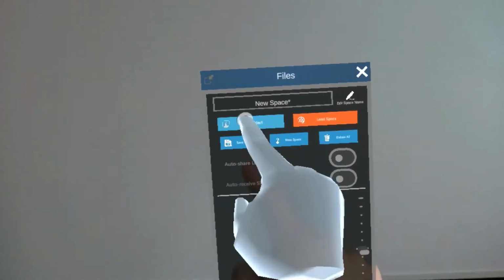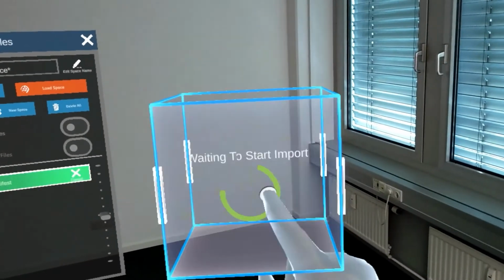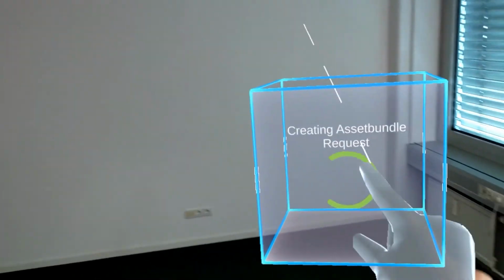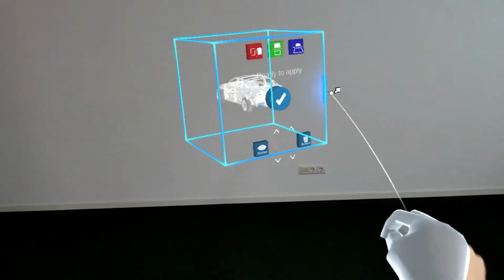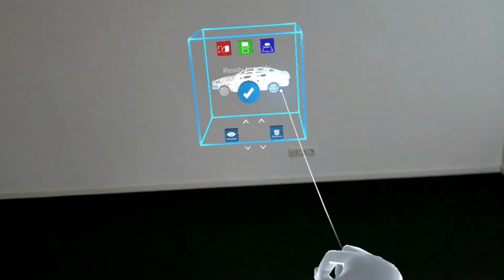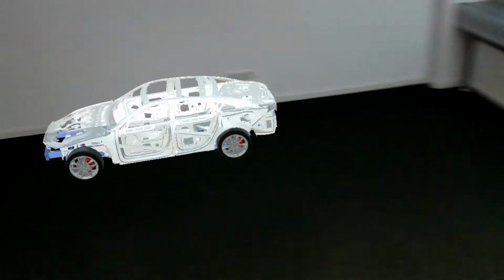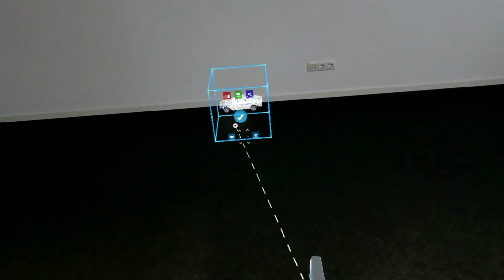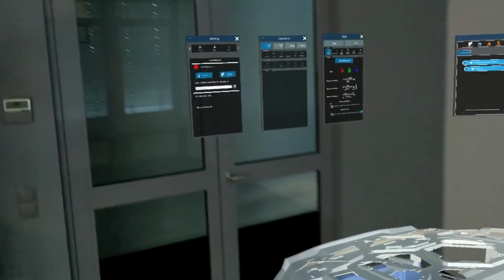So Gabriele, your comments, please. So the application is actually displaying the user interface in the real world, so people can work with different menus like they are working in a real room with real devices. Of course, one of the first things is to be able to load a file. And when a user starts to work, for example, in this case, we have this example of data. You can start to load the data, position them before you start really to work with it. And this is an important phase because you want to arrange your working space the way is more convenient for you, and you can also work, as I said, overlaying virtual data with physical data.